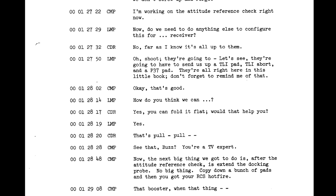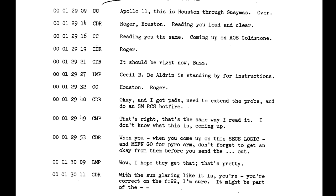11, this is Houston, through Guam. Roger, Houston, read you loud and clear. Roger, reading you the same, coming up on AOS. Roger. Should be right now, bud. Apollo 11, Houston is standing by for your instructions. Houston, Roger.